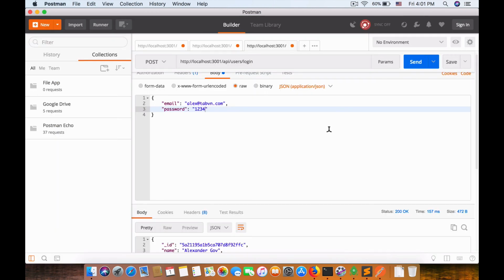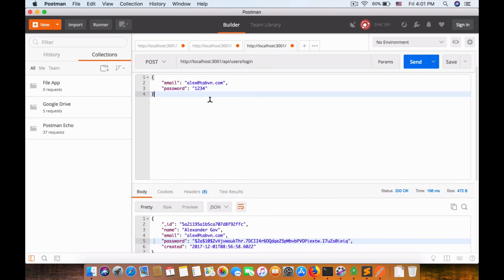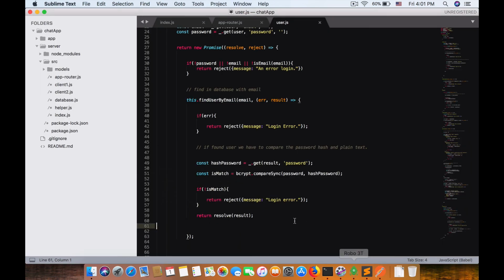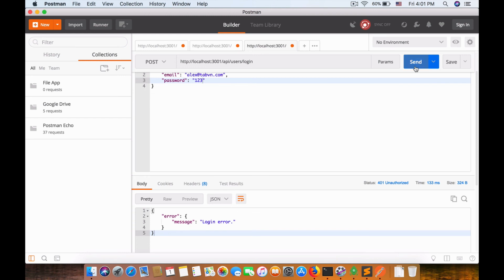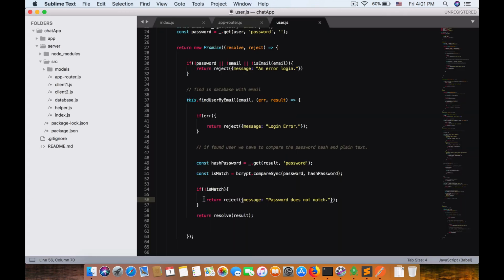So in this case, 1, 2, 3 and 4, and change the password to get a login error. Simply we could do, right, a message like passwords do not match, but it's very dangerous. I don't want to show that message to the user, because with that message someone else can debug our application.